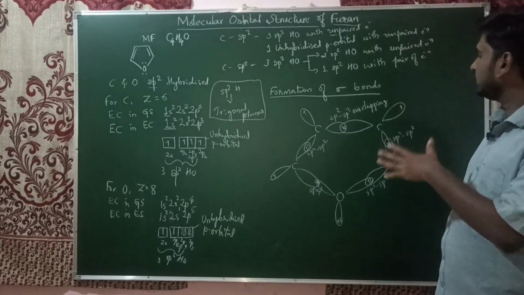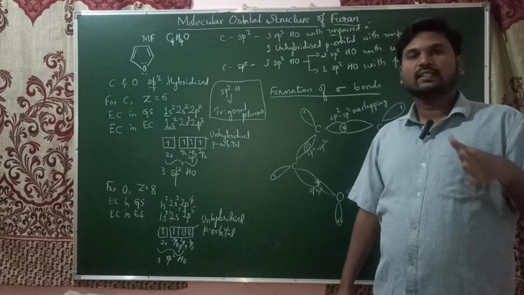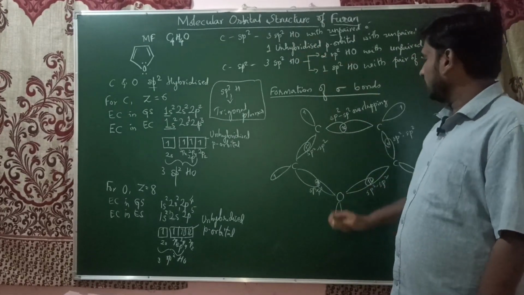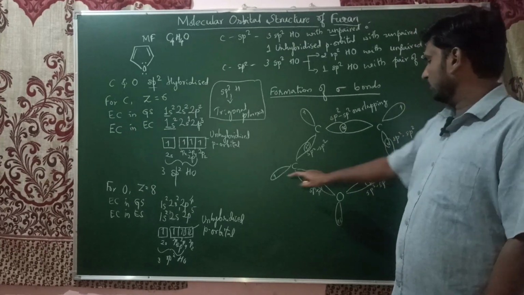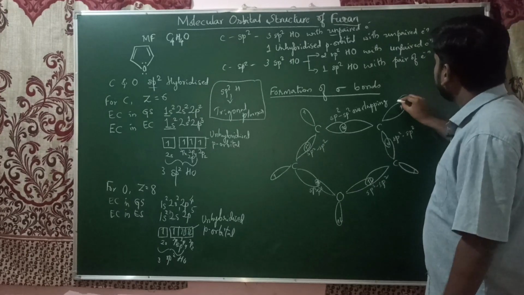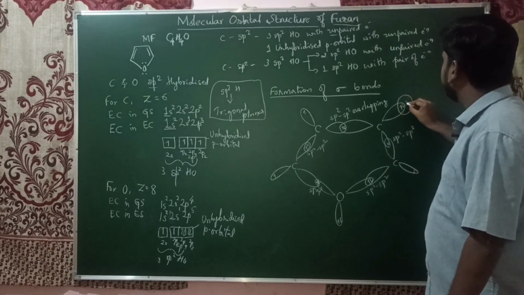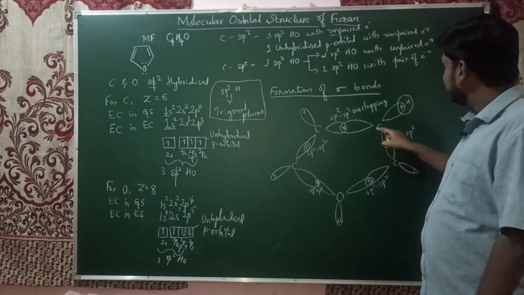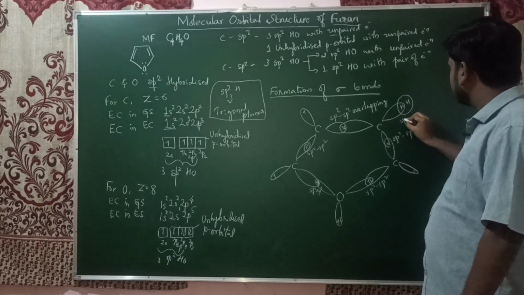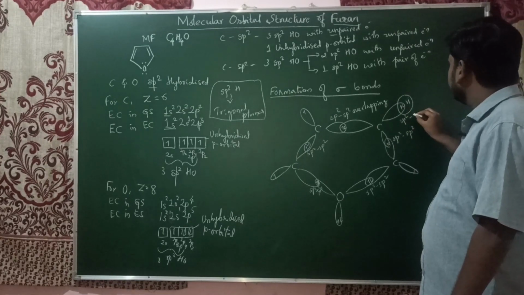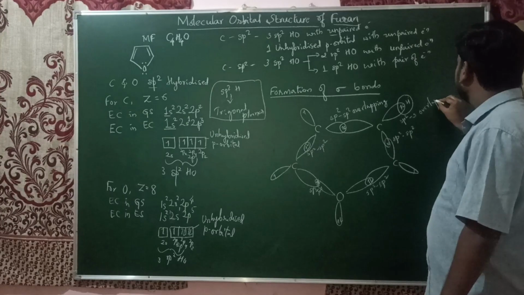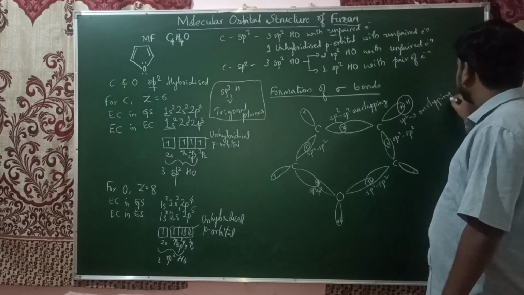And still each carbon contains an sp2 hybrid orbital with a lone pair of electrons. You can see all the 4 carbons. So this will overlap with the s orbital of the hydrogen atom, forming a C-H sigma bond. In this overlapping, one of the orbitals is an sp2 hybrid orbital and the other is the s orbital of the hydrogen. This overlapping is sp2-s overlapping.